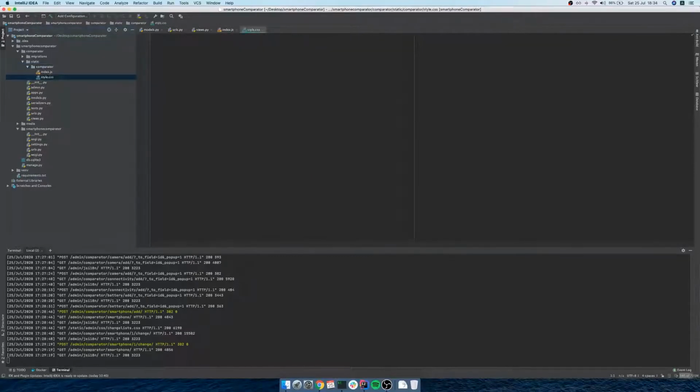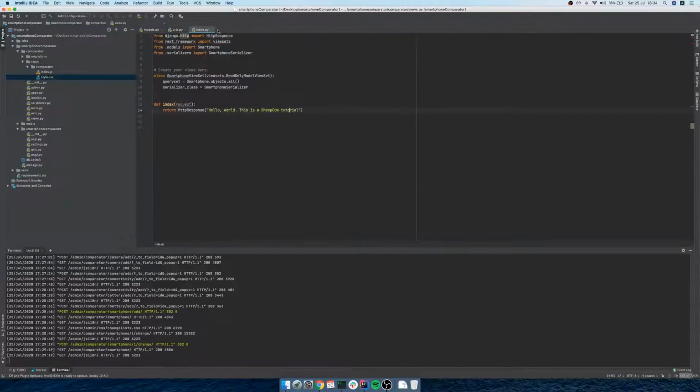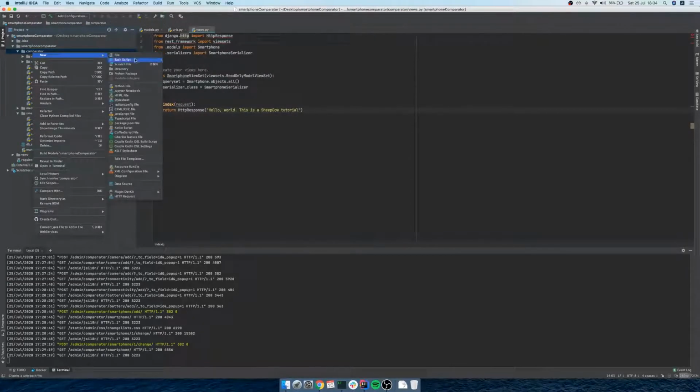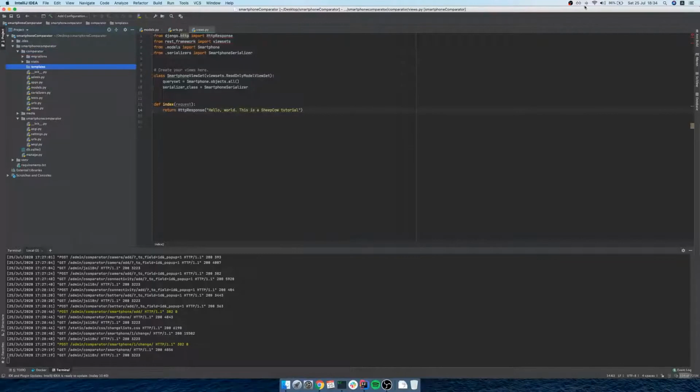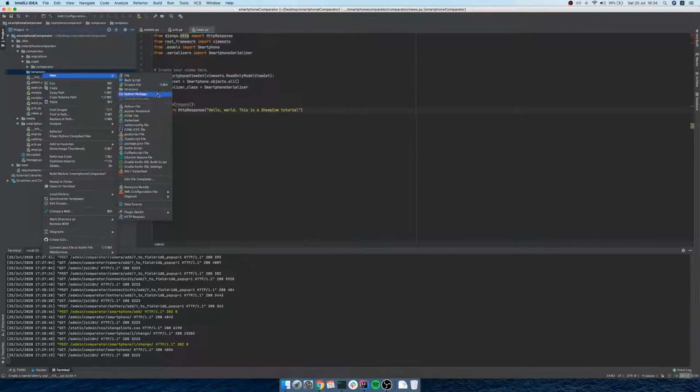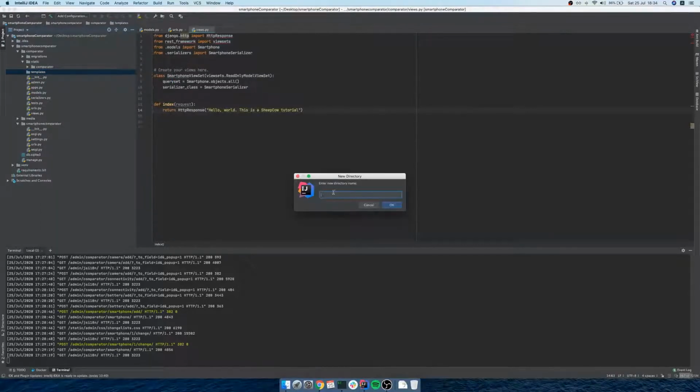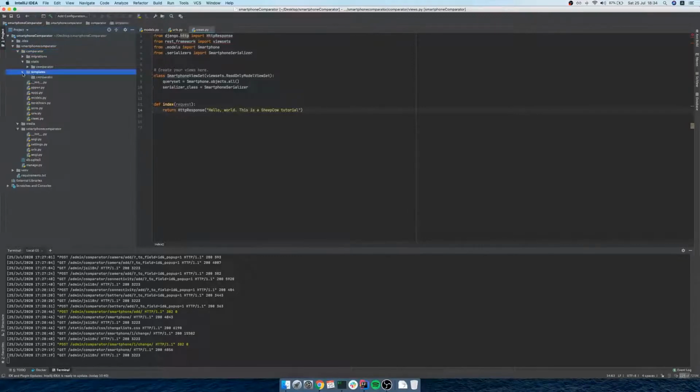And now we also need to, let's create everything that we need right now. We need to create a folder called templates, and this folder, again, needs to have the comparator folder, so that this default directory searches there. If you gave another name to your comparator, you need to, of course, change this. And now we can create our index.html. HTML. So far so good, right?